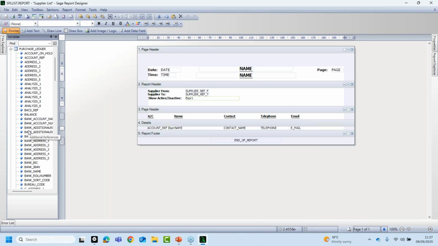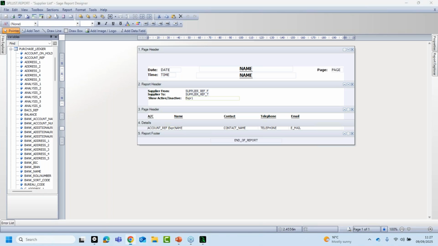Right, okay. So that's a brief introduction. What I'm going to do is show you about finding the correct variable now, as there's that many of them. We mentioned there was about 173 or so variables just from the sales ledger alone. But how do you find what it is? It's great once you've got going and you know what those names are, but how do you know? How can you find out what they are in the first place?